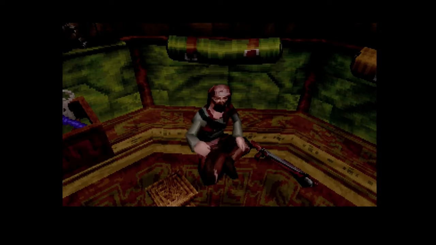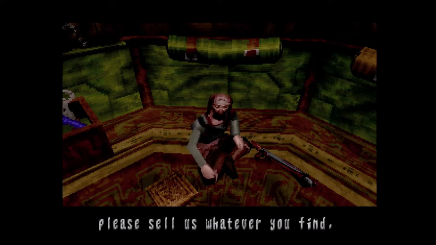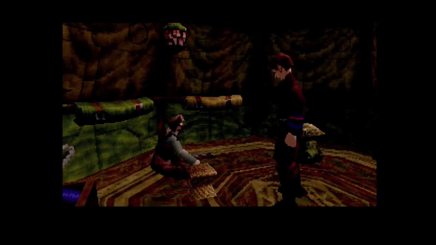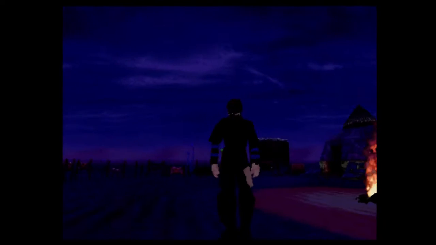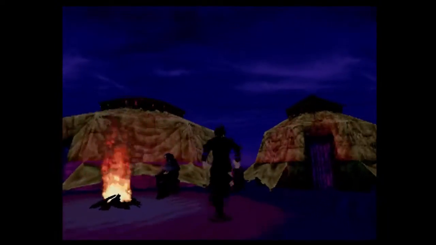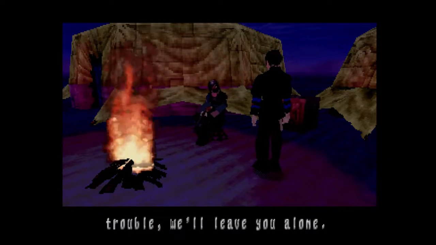Thank you, sir. Don't mention it. One more thing. If you come back in one piece, please sell us whatever you find. These men took everything. We need weapons and medicine. Nighttime. My name is Anju. Feel free to stop by anytime. As long as you don't cause any trouble, we'll leave you alone.